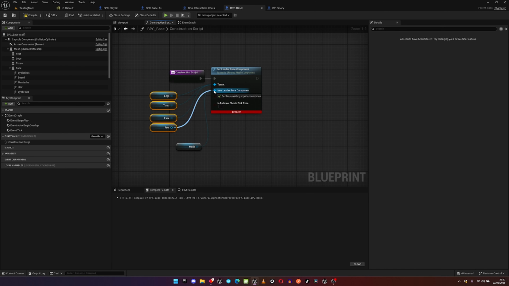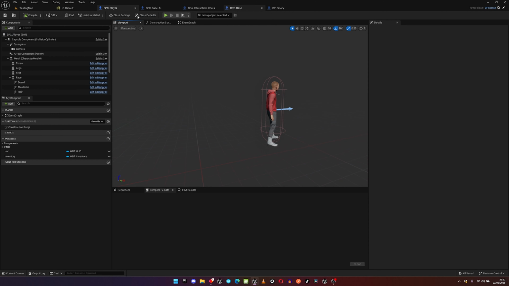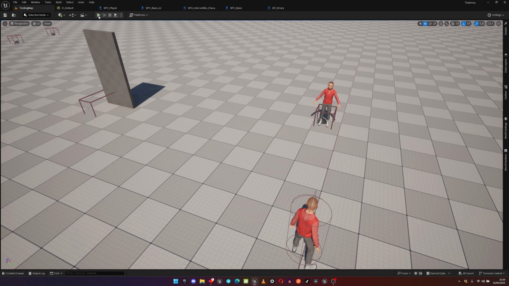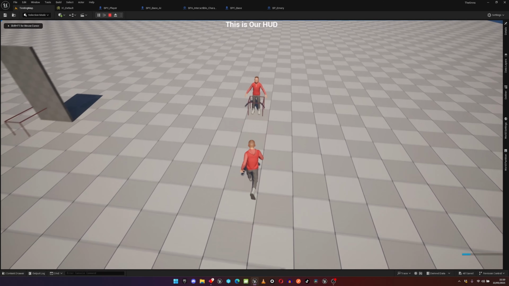Yeah, that's it. So I'll go ahead and save everything. When you go back to the player, when you go to the base AI, we still have the same character. So we'll only be changing the properties of the character. I'll go ahead and go to our player. Play. Everything works fine.